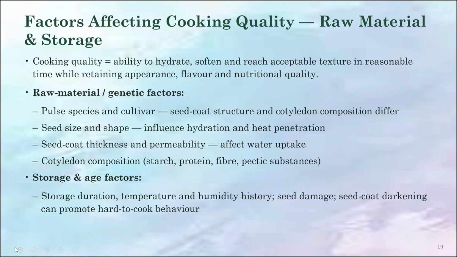Seed coat thickness and permeability will affect the water uptake by the pulses, and the cotyledon composition, that is the amount of starch, protein, fiber and pectic substances present in the cotyledon, will affect the cooking quality of pulses. The storage duration, how long we are storing, matters, because the cooking quality of the pulses is reduced with longer storage. And then the temperature and humidity where it was stored, seed damage and seed coat darkening can promote the hard-to-cook behavior.